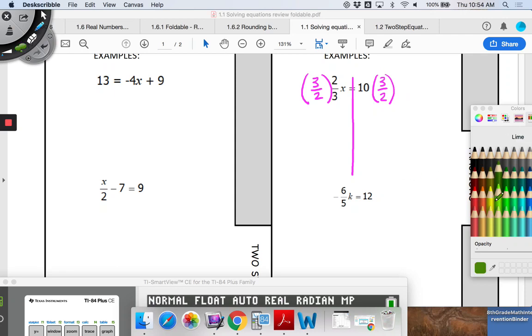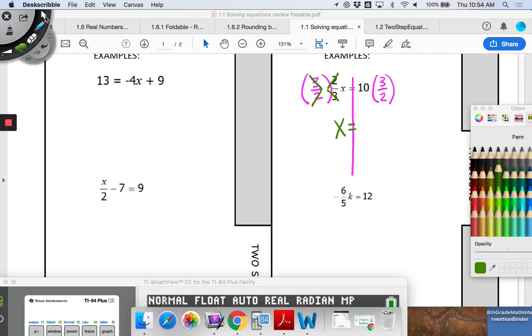And here's why we do that and why it's magic. Remember how I said if you got a fraction next to a fraction, we look diagonally? And so if they're the same number, we can cancel those out. So the 2's get canceled. And then we look diagonally and we see we have a 3 and a 3. And those get canceled out. So what are we left with on the left side? X. Then you're like, oh, we got to do 10 times a fraction.